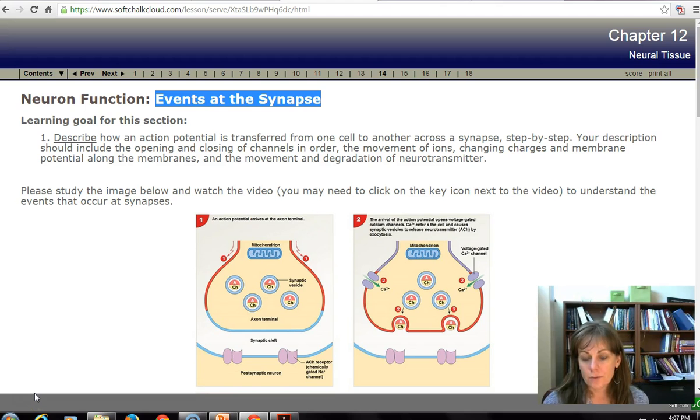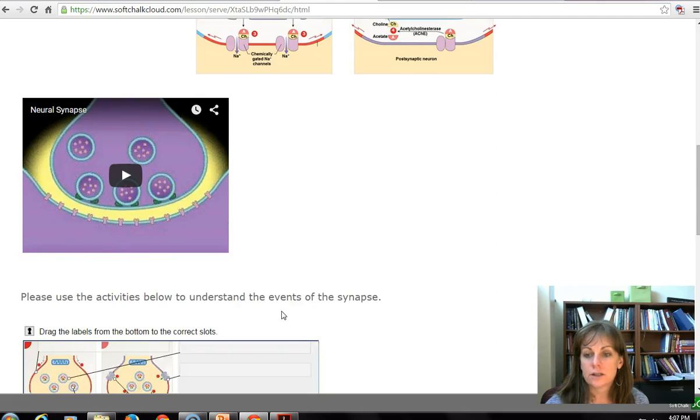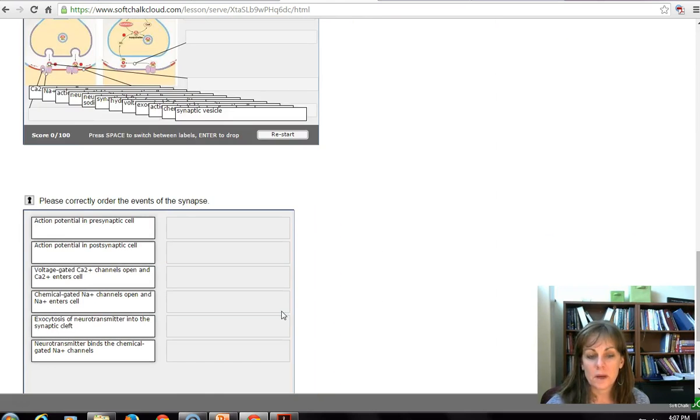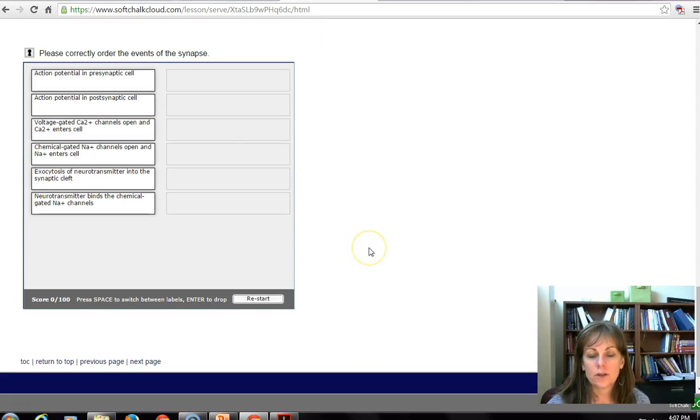Okay, so my final point here would be to please take a minute and make sure you understand each of these steps one by one of the synapse. You've got a couple of things to help you. One, here's an activity that helps you put these in order.